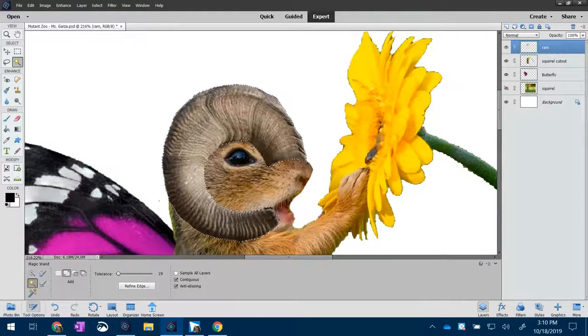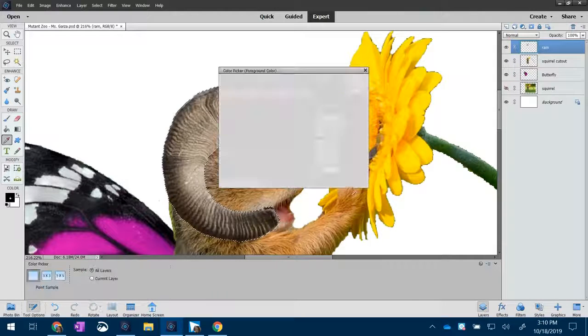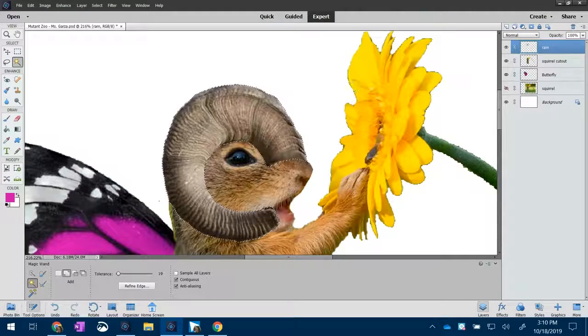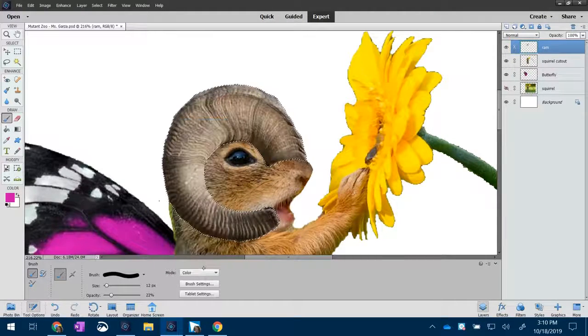Now my ram helmet is selected. And what I'm going to do is get the color from the wings here, so this purple, and I'm going to try to recolor it. So I'm going to change the color here on my brush tool, and recolor the ram horns so that they match the butterfly wings.